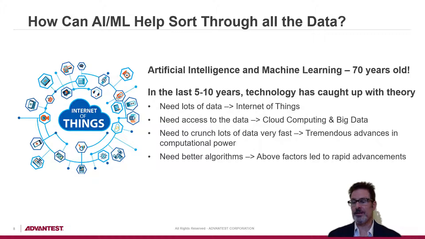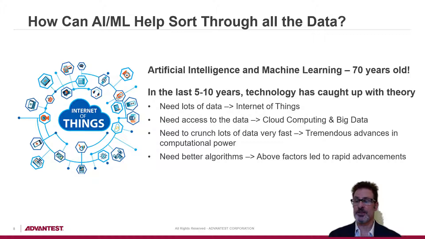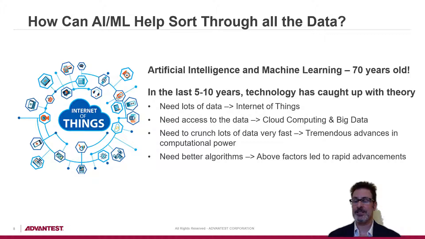One thing is we needed lots of data. Things like IoT-type sensors and other technologies have provided the ability to collect lots of data very quickly and cost effectively. Cloud computing and big data technologies have answered the need for access to this incredible amount of data. And we've made tremendous advances in computational power in the last decade, enabling us to crunch lots of data very fast. The combination of those three has enabled us to get through the final hurdle — we needed much better algorithms and better knowledge of how to apply them. With the ability to collect, access, and crunch data fast, it provided the sandbox we needed to try out all kinds of algorithms, leading to rapid advancements in algorithm design.